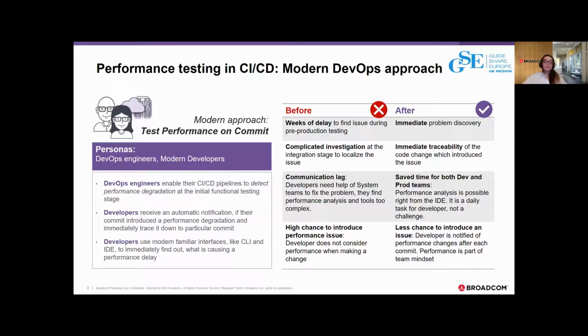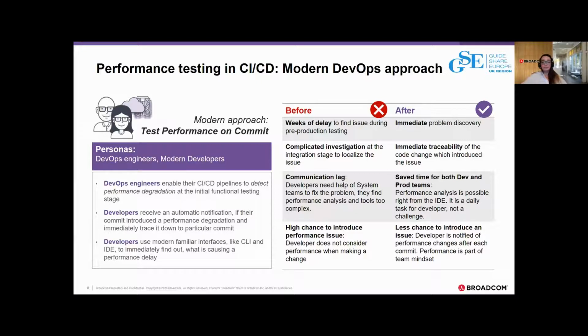This enables developers and development teams not only to be notified of the performance issue, but also to do performance analysis using interfaces which are familiar to them, something that they already interacted with before.